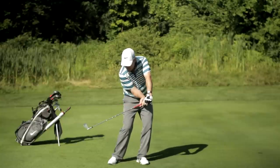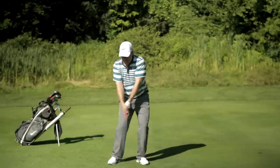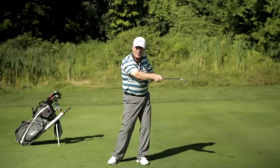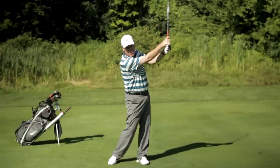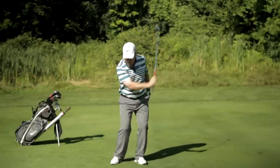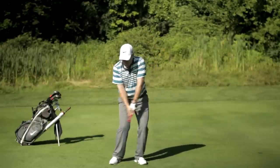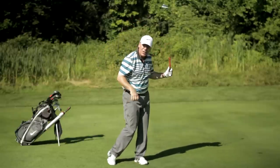Then the club head releases around the second pendulum, right around the wrists. And it's gravity that deploys that. So the snap of the hands, it's not you manipulating the club to turn over. It's actually the club head that turns you over. Remember that hammer drill? Let the hammer release. So you see how the release occurs way out here. So I allow the weight of the hammer to release me in the direction I want to go.